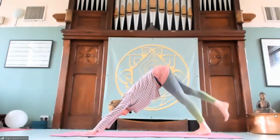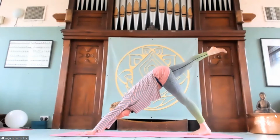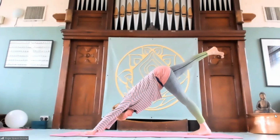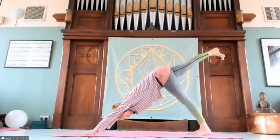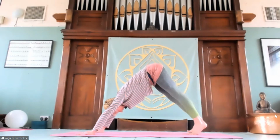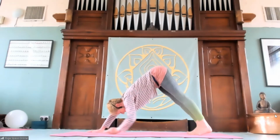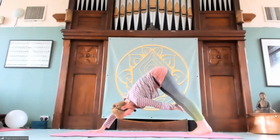And then we're going to reach the right leg up. And try to imagine the right leg reaching away from the left fingers. Bring the right leg back. And then just have a little go at keeping that firm base. Left arm is going to come to the right leg.